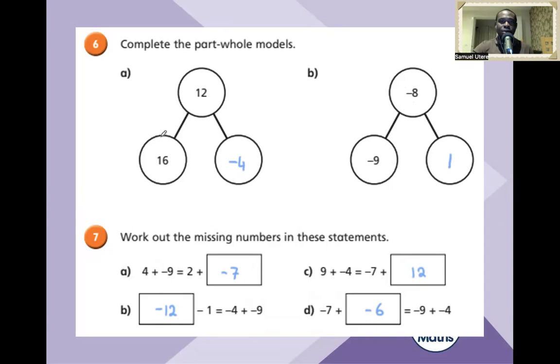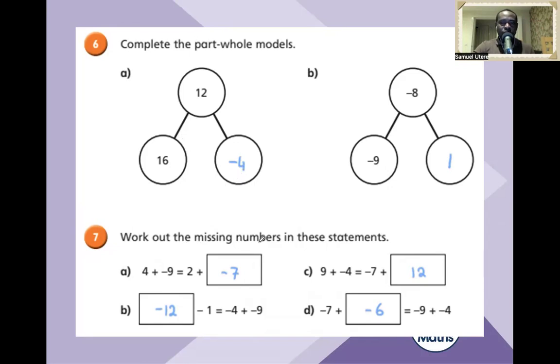And you could have done the same here. If you are on 16 and you have to go to the number 12, it means you have to do a number of steps to the left to get to a number lesser than 16. Remember what we learned. On your number line, your numbers moving towards the right become bigger, and your numbers moving towards the left become smaller. And then to move towards the left, it means you're actually subtracting. And that's how you get this result.